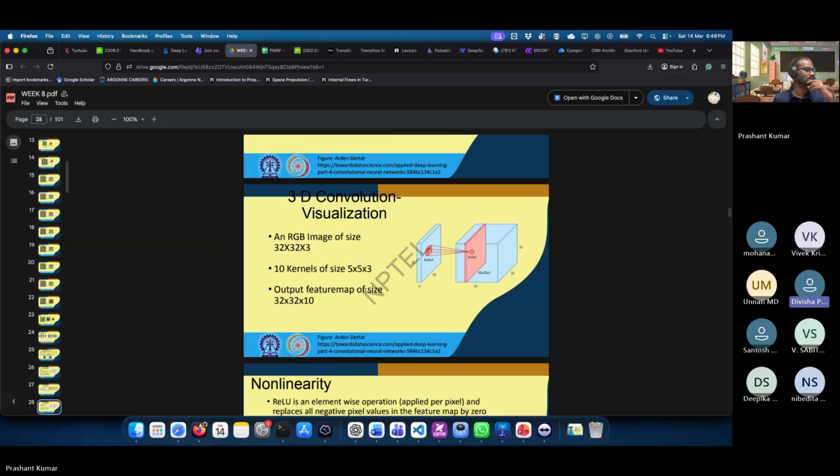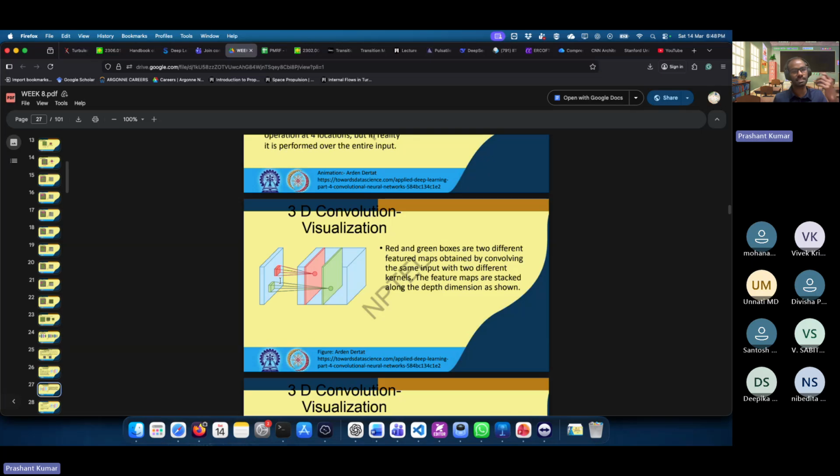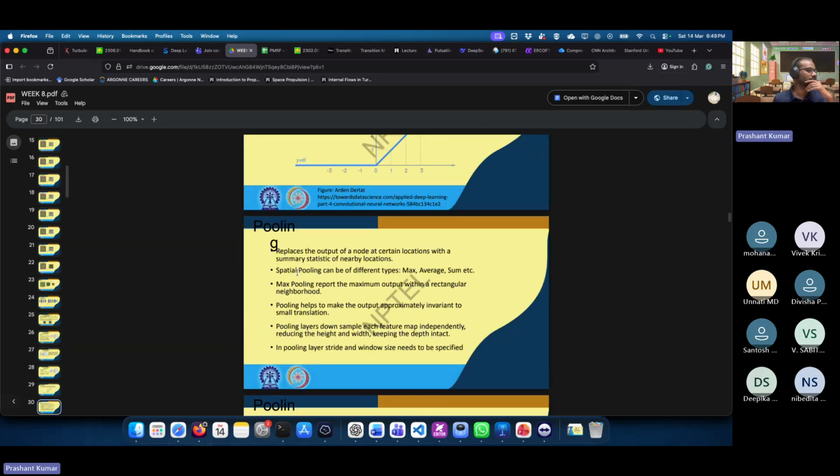This is RGB, right? Three layers. No, this is just a representation that this is one kernel, this is another kernel, and each kernel creates a different output. So the dimension increases from 32 cross 32 cross 1 to 10. Or let's say the input has a dimension of 3, then we are averaging it over the 3 cross 3, and then we are creating 10 different features out of the RGB. Okay? Yeah, we will come to this later.